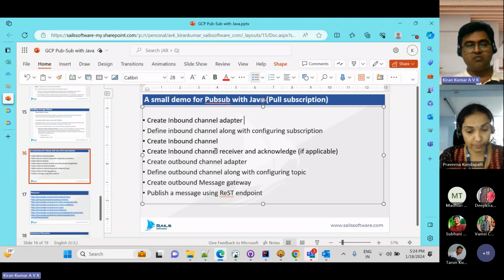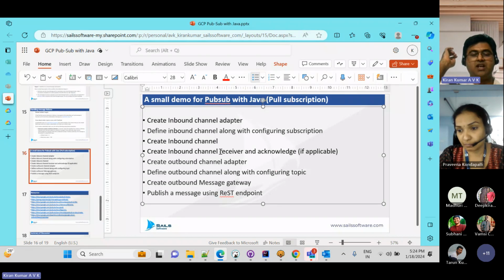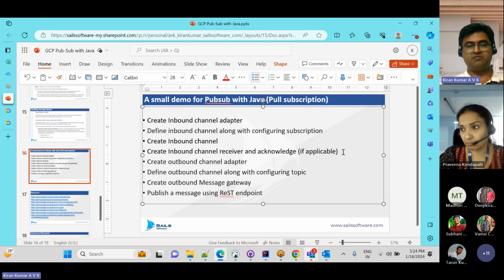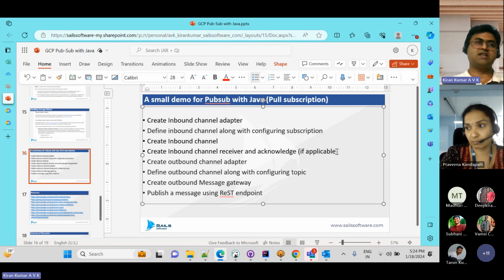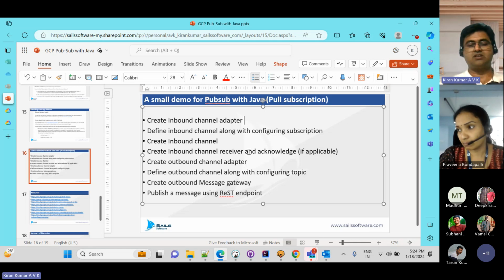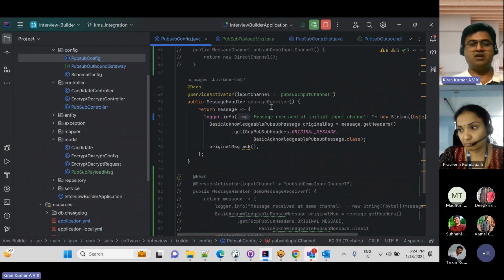So create an inbound channel receiver and acknowledge, if applicable. If we set the acknowledgement mode as manual, then only we will acknowledge. Otherwise, the acknowledgement will be sent automatically. Inbound channel receiver means the subscriber, right?